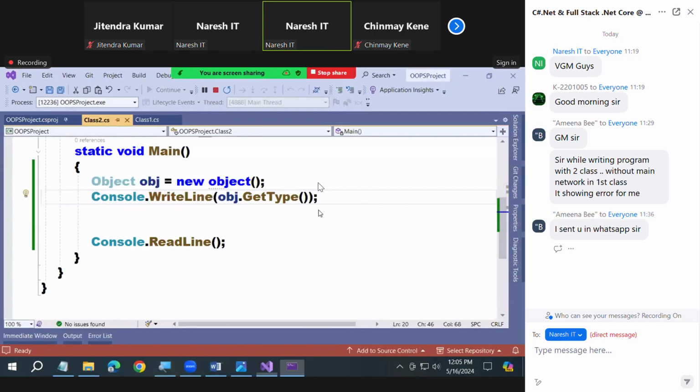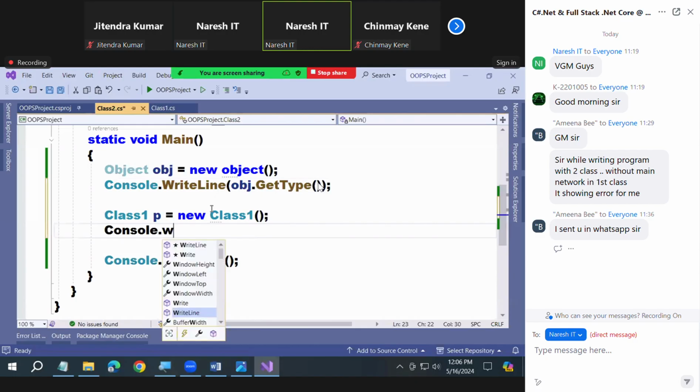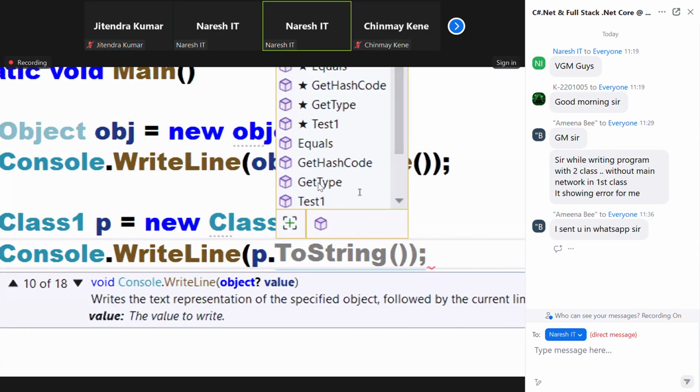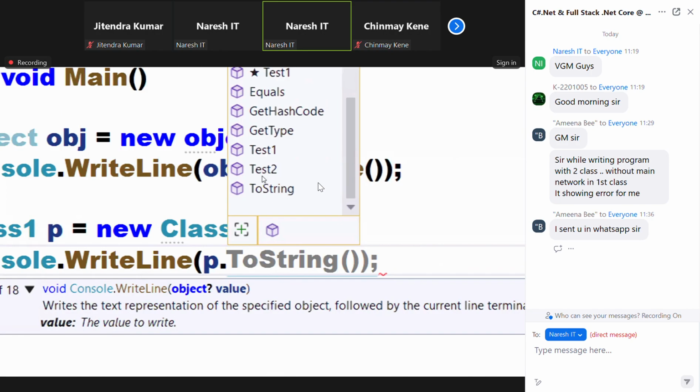Same way, see, you can call this GetType method like this now. Class1 p equals new Class1, Console dot WriteLine p dot. Now see, 4 plus 2, 6 methods. Earlier we saw 4, now 6.